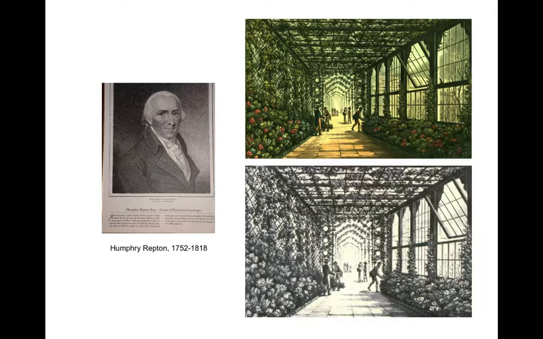Repton is a well-known landscape architect that I want to introduce you to. He designed the greenhouses at the Brighton Pavilion for the royal family. They were very passively designed, with a northern masonry wall and the glass on the south that allows the sun to come in and heat up the thermal mass of the floor and wall, so it then re-radiates it into the space at night. There are operable windows for ventilation. Without steam heat, this has to be passively workable — it's got to propagate plants without any artificial power. If you really want to study how to work with nature, i.e., if you're interested in sustainable architecture, you need to go back to the early 19th century and study how they did it, because they had to do it without any type of artificial power.